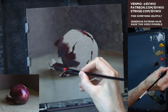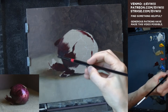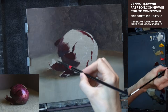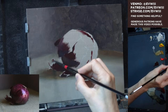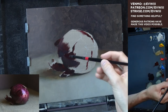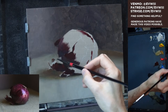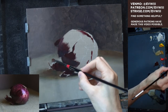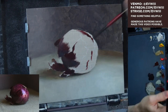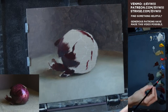So the color is dead on right there. I didn't have very much paint on the brush. And it's interesting here too. It gets this kind of brown. This is the fun part, by the way, where I get to start telling what's happening with light, and just this little section already, super excited.